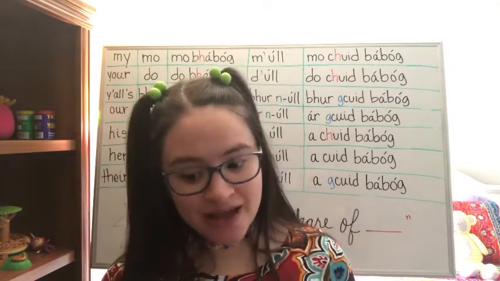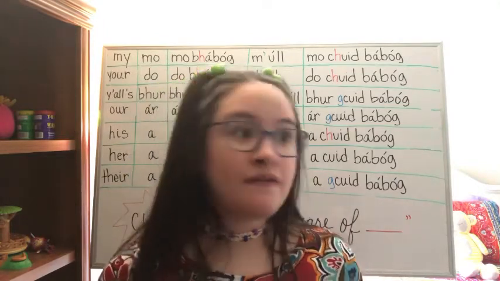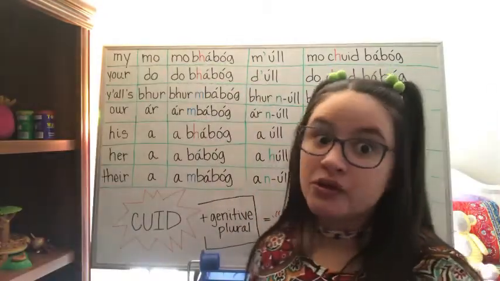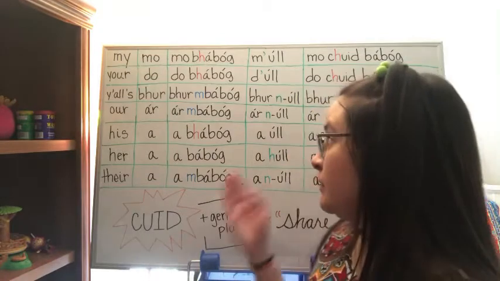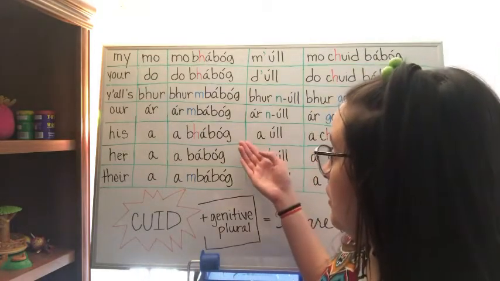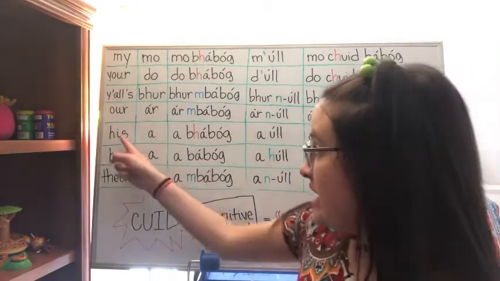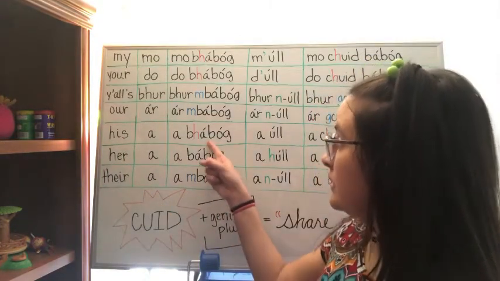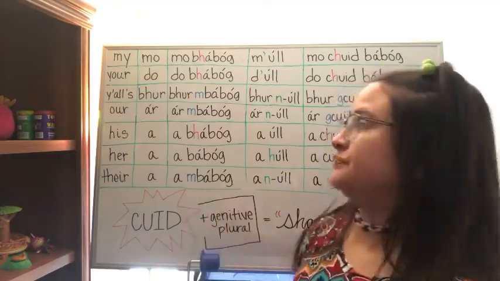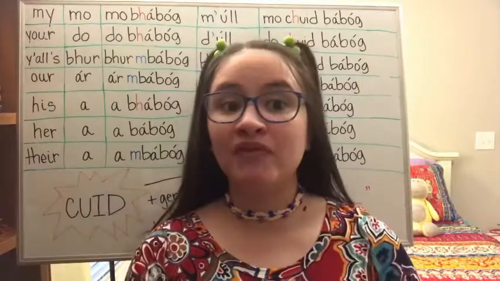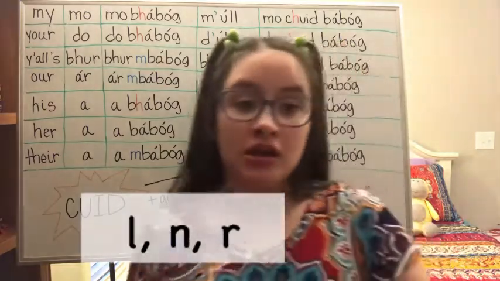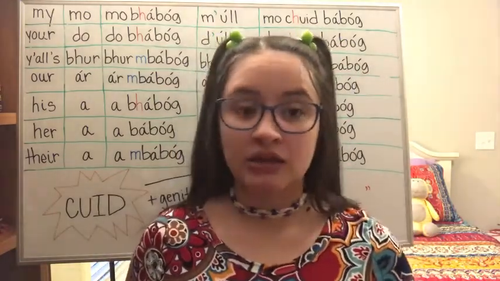So that makes you think, like, what if the word being possessed starts with one of those letters? Because we rely so heavily on distinguishing if it's his, her, or their based on whether it's left alone, lenited, or eclipsed. If you remember from earlier videos, I told you that L, N, and R can never be lenited.